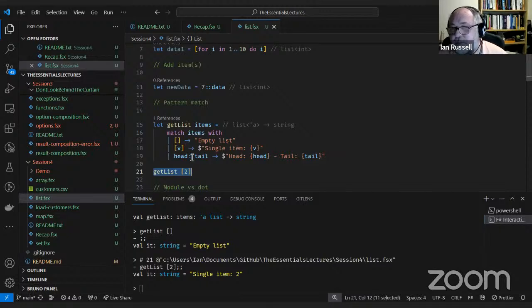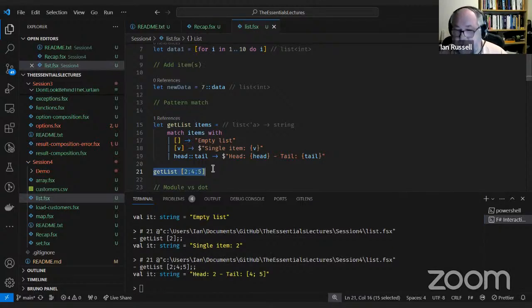Get list with an item with 1 returns that. And something with a bit more returns a head and the tail. So as you can see, the head is the first item, and the tail is everything else.